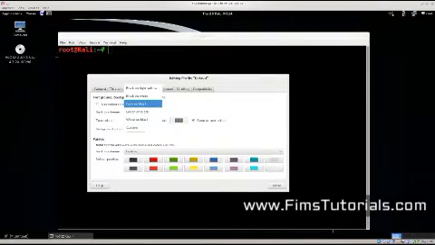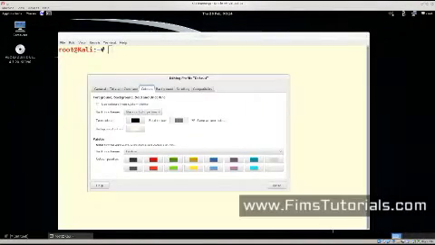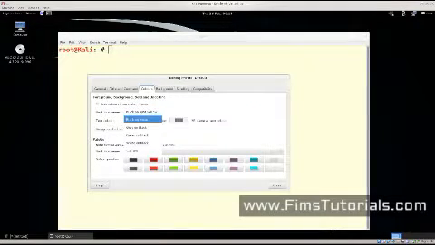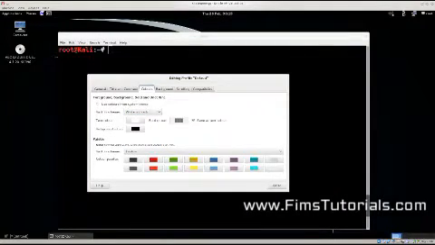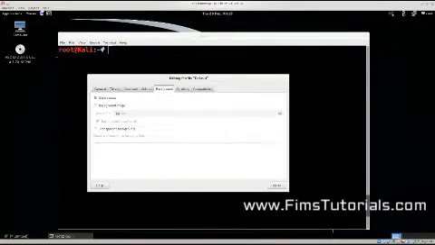Does it have blue on black? No. Oh, this was bad. I wouldn't be able to work on this one. So let's just leave it at white on black. This is one of the best color schemes. Personally I use on Fedora blue on black, but I'm just gonna leave it as it is here. No need to actually change anything.